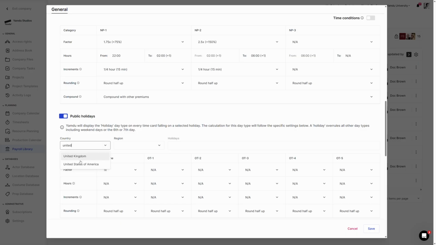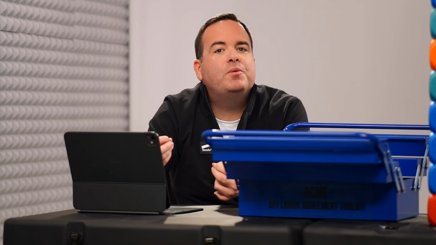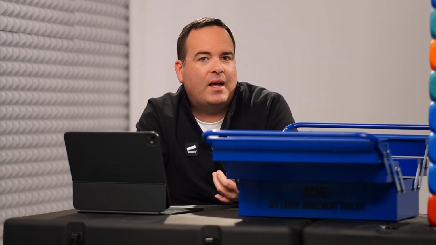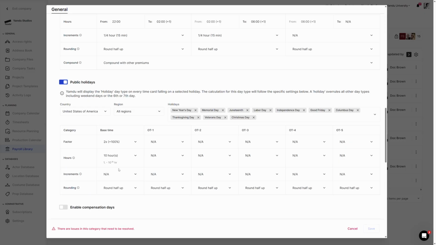For other areas, there might be even regional differences on the holidays, and you can simply pick and click what for this particular template is considered to be a public holiday when it comes to calculating all the time cards and the payable hours. So in this case, you have, again, up to 5 categories in addition to the base time, for what potentially could happen when it comes to extra payments or overtime on public holidays.